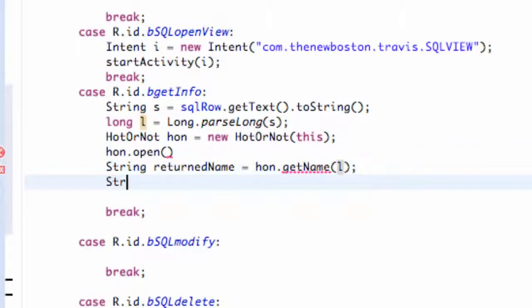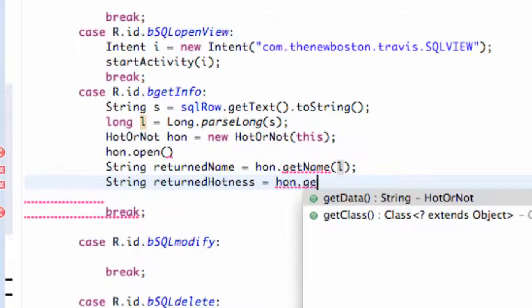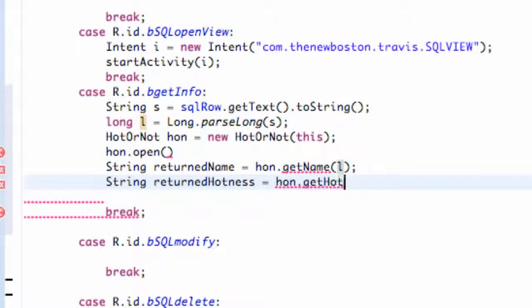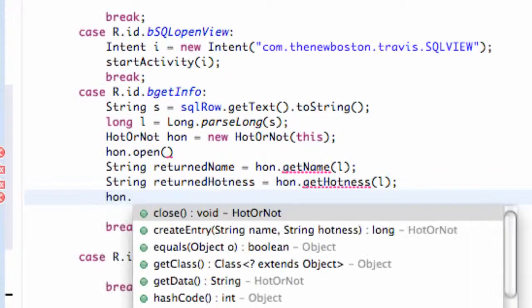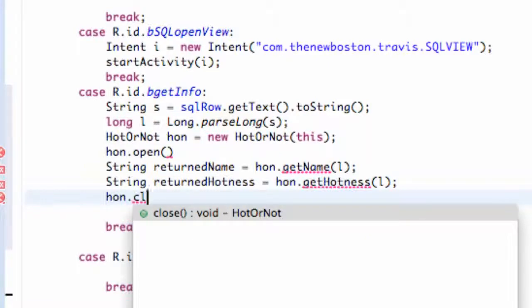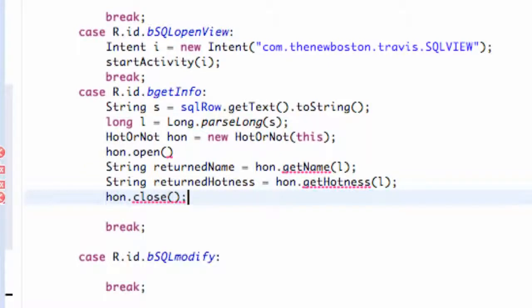We're also going to set up another string for our returned hotness. Pretty much the same concept there. So getHotness, we can call it, and again we want to pass in which row we're looking at. So there we go. Now we're just going to close our hot or not variable. Now we have our returned name and our returned hotness.